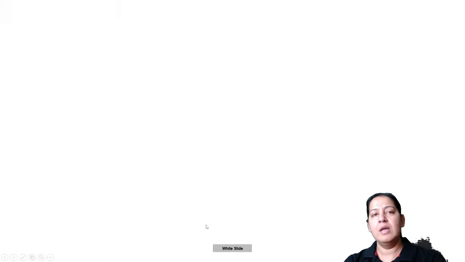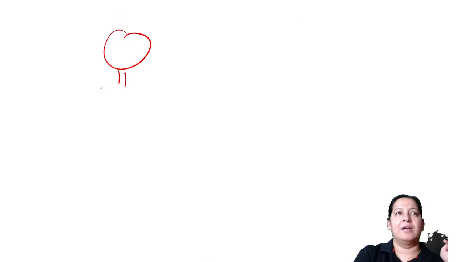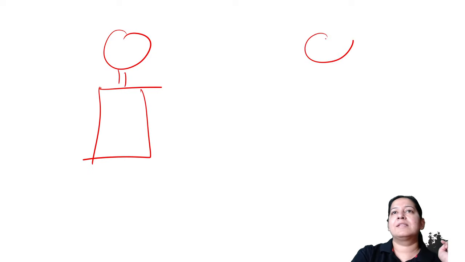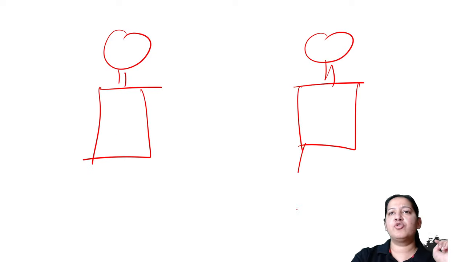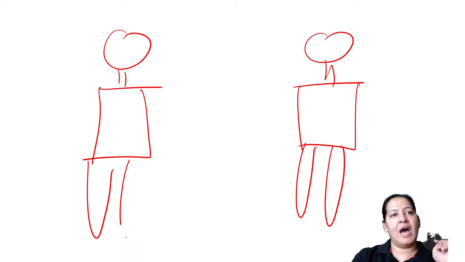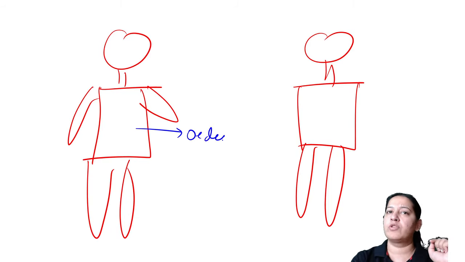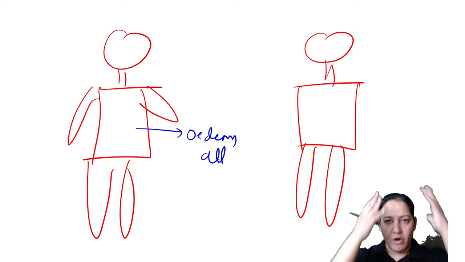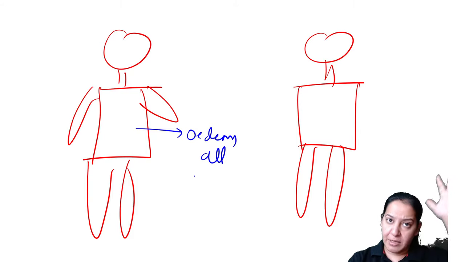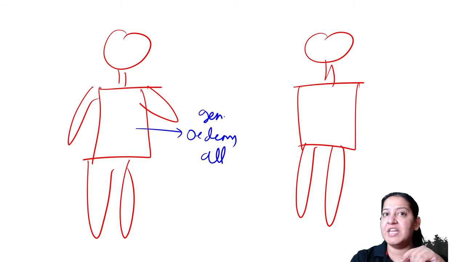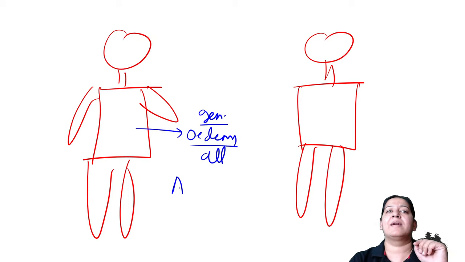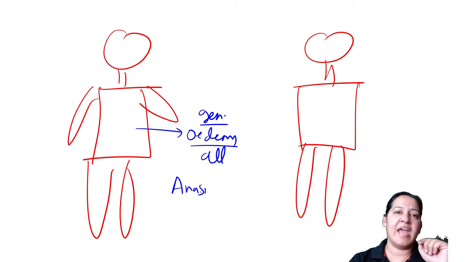You got the reason? So there are two patients in my clinic. This is patient A and this is patient B. Both are having edema. The first patient comes to me with a complaint: doctor, I'm having edema throughout the body. All organs are swollen. From head to toe, I'm swollen. Edema throughout the body, that is generalized edema of all organs, is known as anasarca. So simply, the patient is having anasarca.